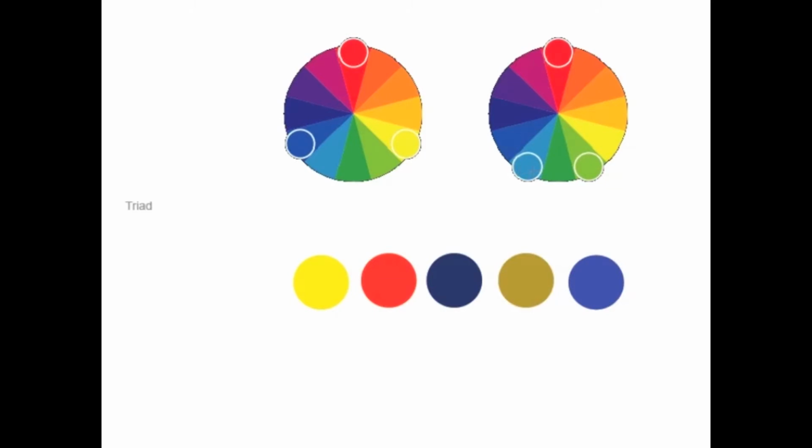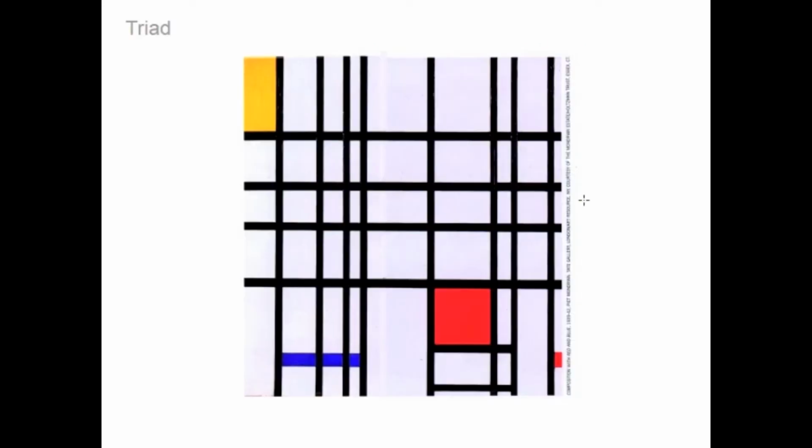So this is option B for a triad. We pull things in one, so we're doing an isosceles triangle within that hue circle. And again, you can spin that any which way, as long as you have this configuration. So here we have the hue and both split complements. Very famous triad.